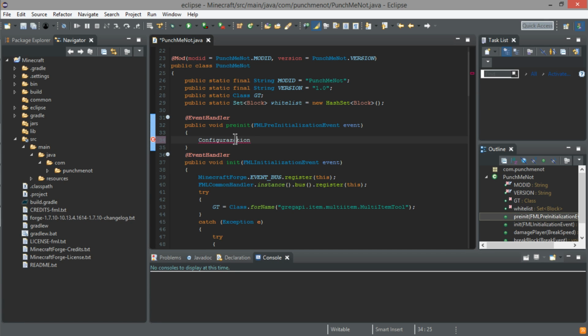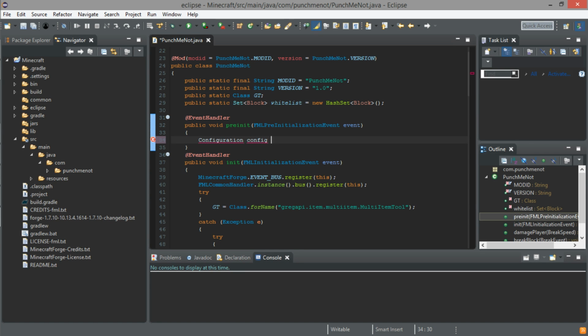The AZ needs to go away? Yeah. Configuration. Okay. Yeah. And then name it config. Wait a minute. Do I need something here, or is that just the name basically? Config. Okay.